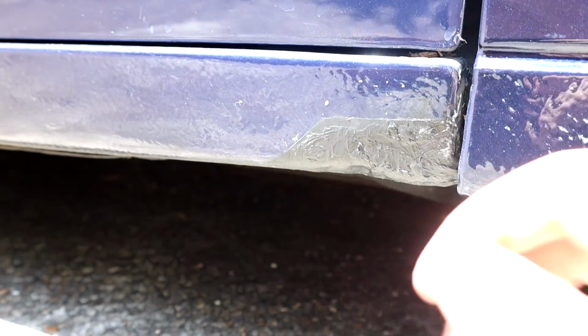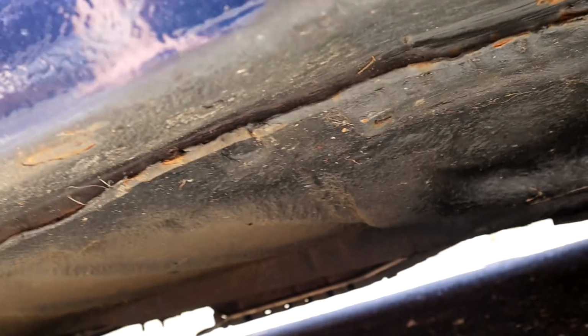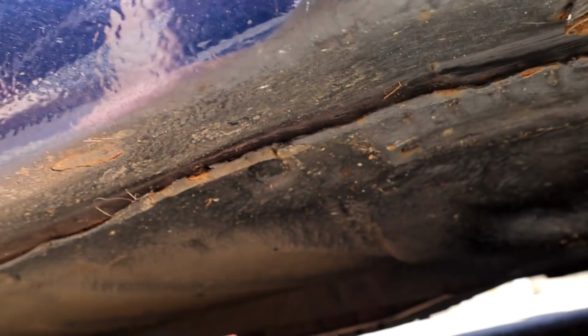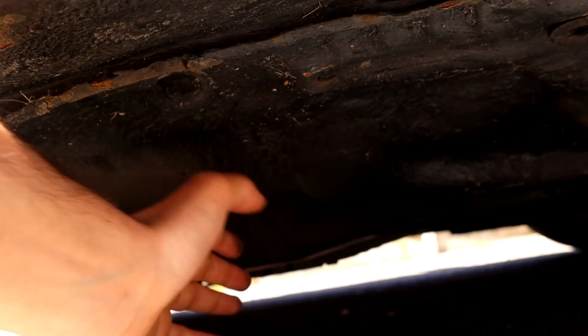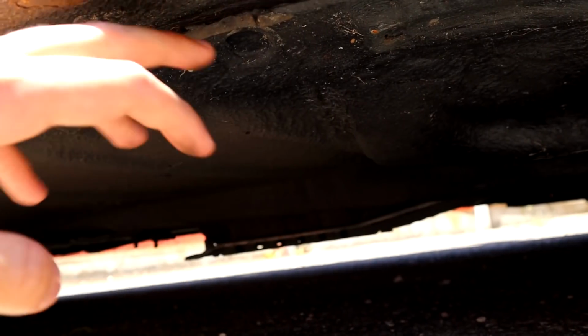Starting here, that kind of looks like just a cover up. And that becomes more of a concern when you look under the car. I have no idea what the bottom of a Corrado should look like. Obviously the seal where you would jack it up from is completely bent inwards all along there. But it doesn't look bad. There's nothing to suggest anything. Well, that's the thing, I don't really know what I should be looking for, if I'm honest. It looks like a really weird body shape. And look how low down the cat sits as well. But yeah, I'm not too sure what I should be looking for.